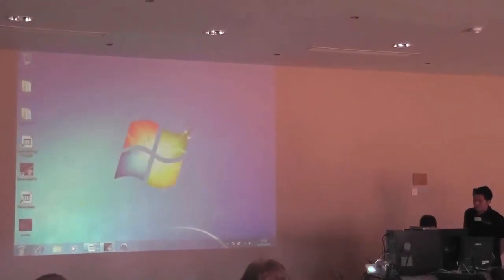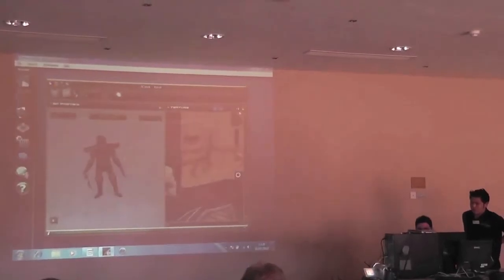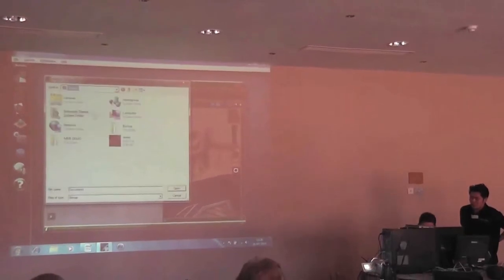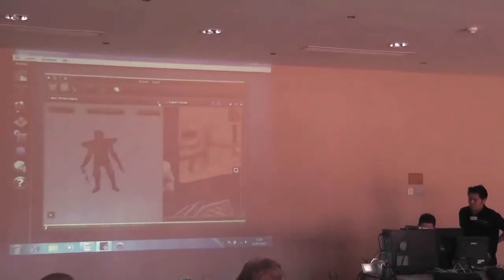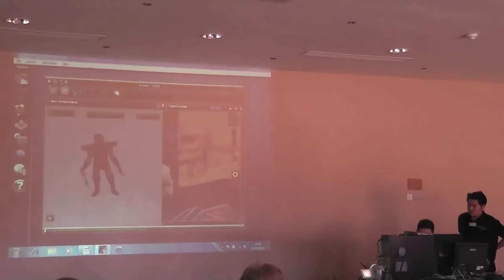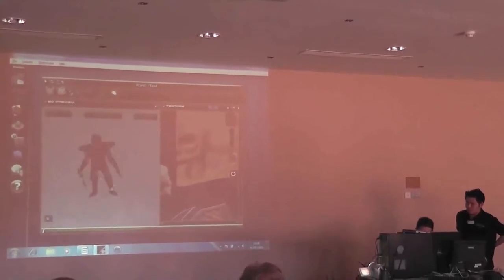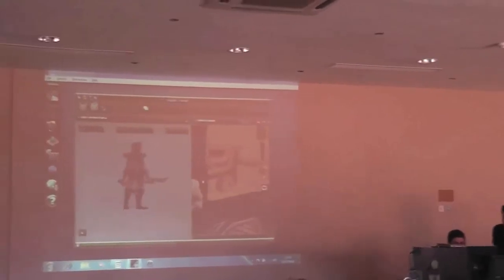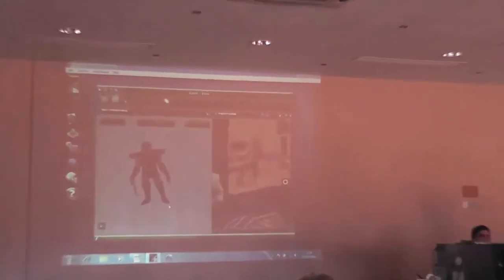So what we can do now is import the texture back in. So now your character has the exact texture that you want. So you've used iClass to create a base. You can then take it out and refine and do the things that you really want to do to make it unique. So you basically cut out a crazy amount of work.